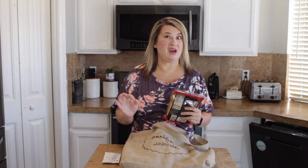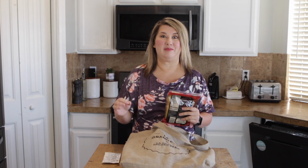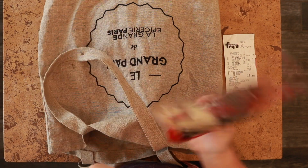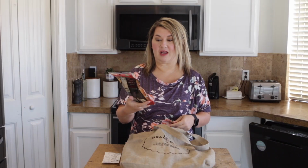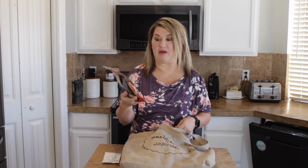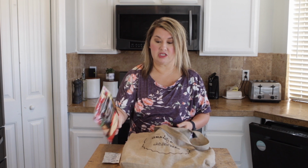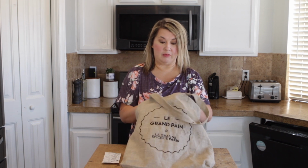So we are going to make some carbonara. So carbonara is really easy, and I'm actually going to time myself while I do this as well because it's going to be interesting to see how long it takes me to do. But so here I've just got some shredded cheese, and we're not even going to use all of this. We're just going to use about half of this. And it's just Parmesan, Romano, and Asiago cheese. You can just get plain Parmesan too, that's fine. Obviously our spaghetti pasta.